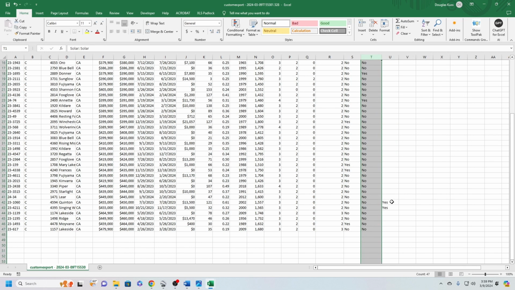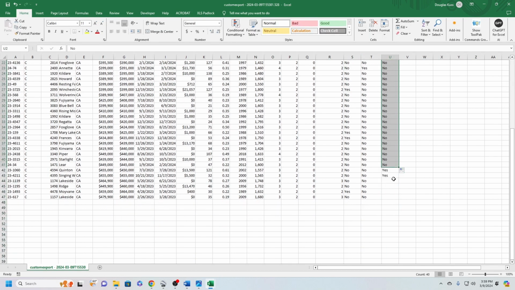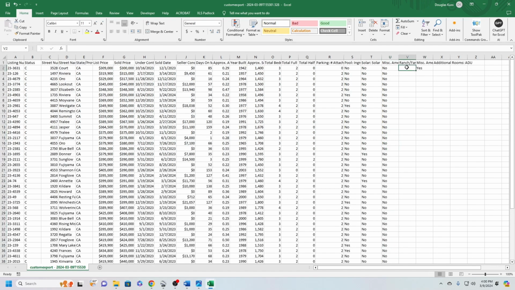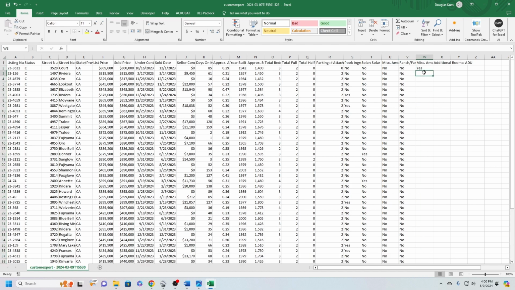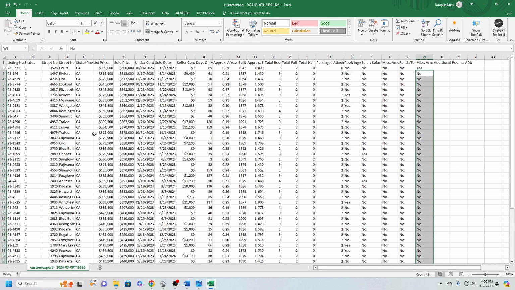Now shops, we have 2 shops down there. The rest don't. So we'll go ahead and fill in the no's with shops. And again down here with no's with shops. Or drag it down. Now, there are no barns at all, so you can just type in a no here, double click it, and it'll fill it down with no's. We have 1 ADU, so the rest of them are no's. We fill it down. So there, our data is all scrubbed up.